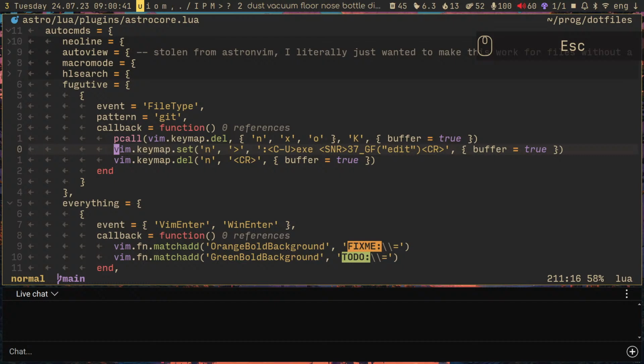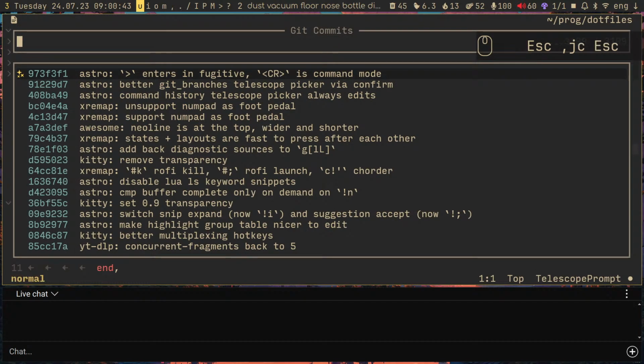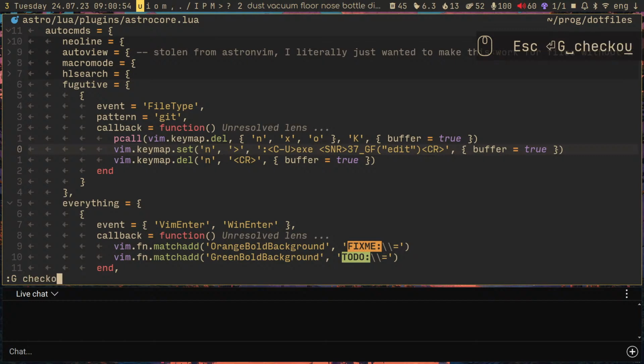So let's think about this. How do I want to do this? If I want to check out this file, this is pretty easy because I can do checkout, blammo, I paste the commit, and then I just specify %, because in command mode, %, means, oh, this file.